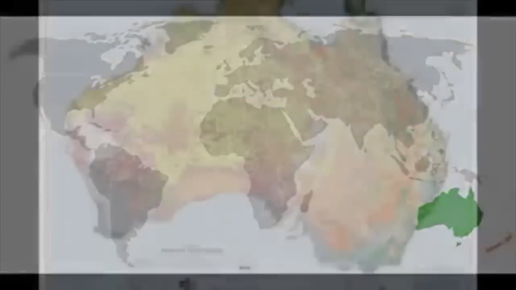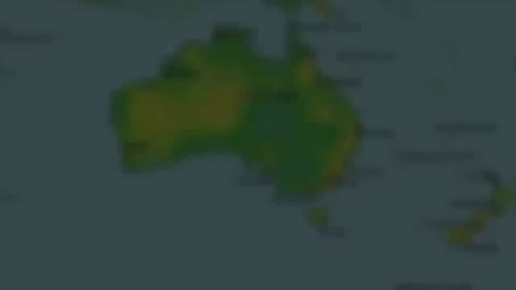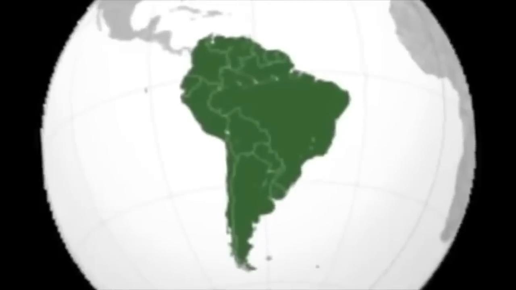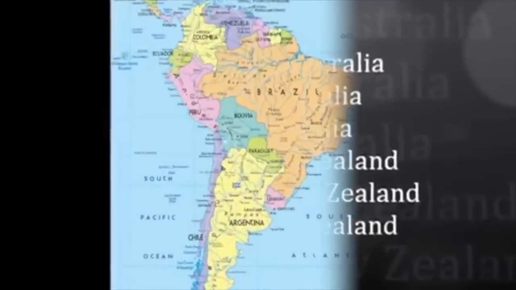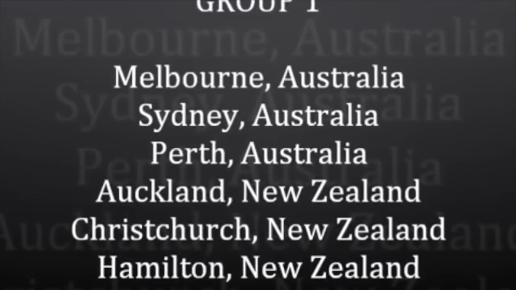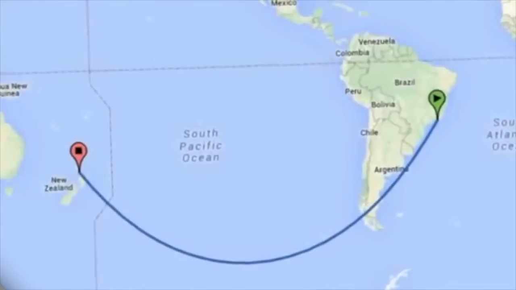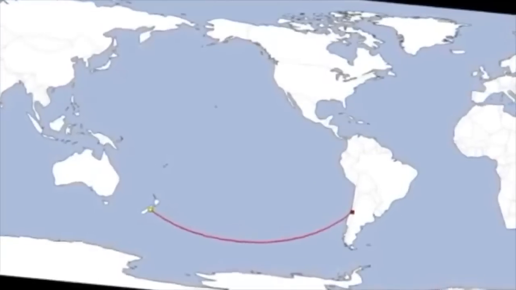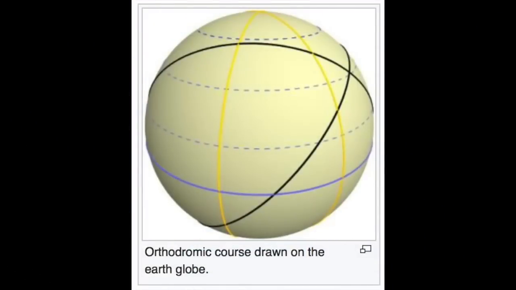We are going to look at two specific groups of cities. The first group is from the area around Australia, including New Zealand — Group 1. The second group is some cities in South America, all in the Southern Hemisphere. I mention this because if you go high enough, you will run into a few cities that won't work. These two groups are interchangeable, so you can start or end with either Group 1 or 2. You take anything from Group 1 and anything from Group 2, and you get distances ranging from 6,000 to 8,000 miles, roughly, noticing that the route is bent because they have to account for the curvature of the Earth.